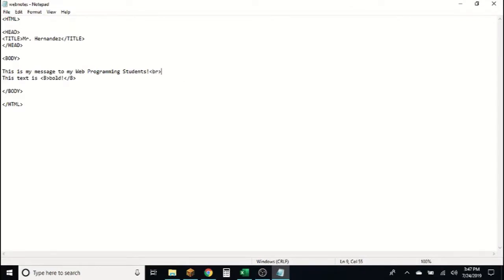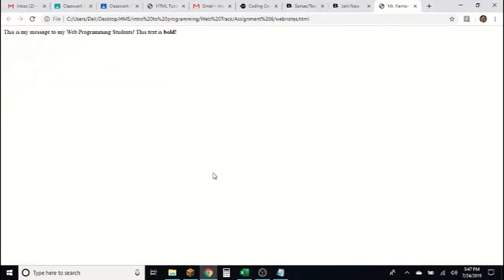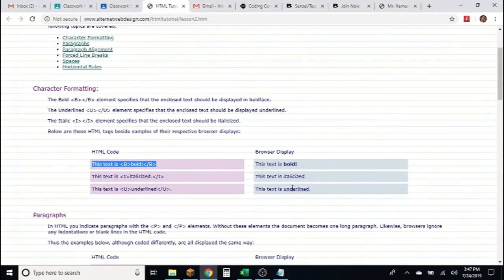Now later on there are ways that you won't have to put a BR after every single line, but in the beginning just get into the habit of doing that. This way you can have all of your text on a separate line. So go back to the lesson. Now you're going to copy your italicize, Control C, and go to Notepad.